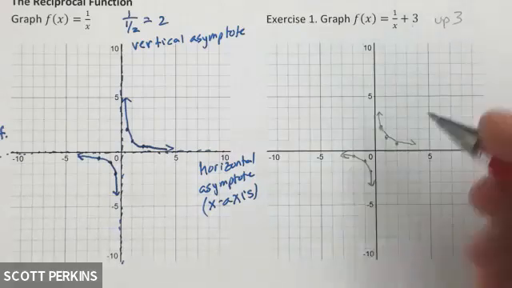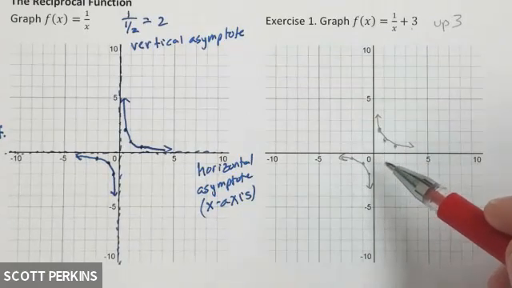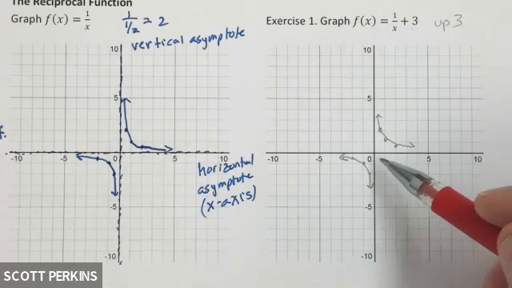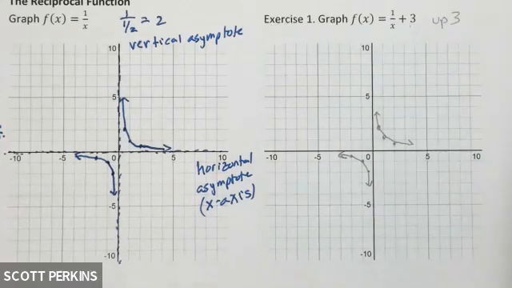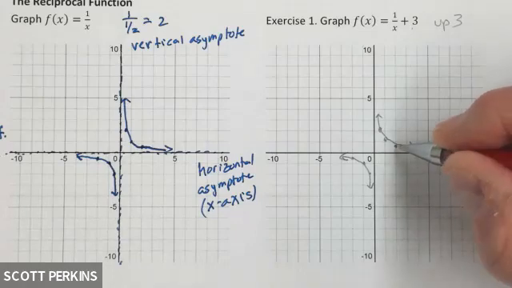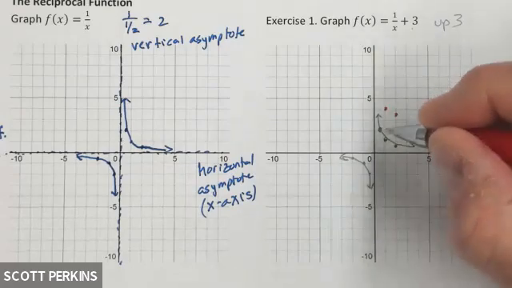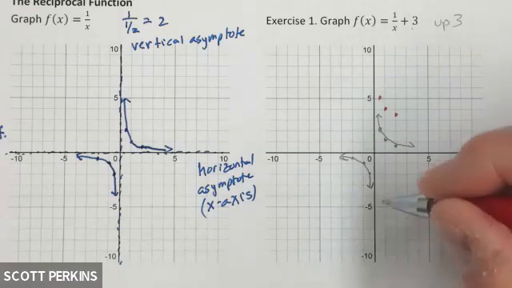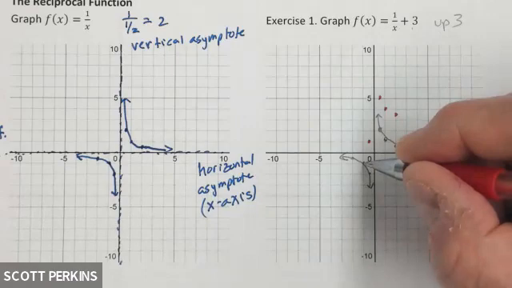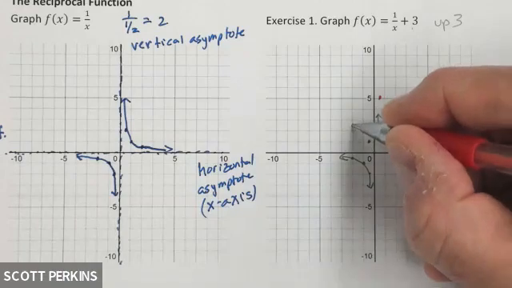All right, so here we go. Here is my basic graph right here. I've just reproduced those points that are on the table that hopefully you put on your paper, or maybe you redid just to practice it. And now I'm going to take these points and move each of them individually up 3. I'm going to start over here on the right, where the y value is 1/2. So 1, 2, 3, it's going to be 3.5. This one's going to go from 1 up to 4. This one's going to go from 2 up to 5. Similarly, on this other side, this is going to go from -2 up to 1. This is going to go from -1 up to 2. And finally, this is going to go from -0.5 up to 2.5.